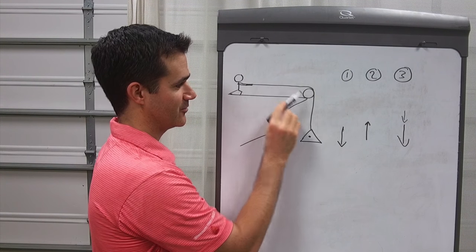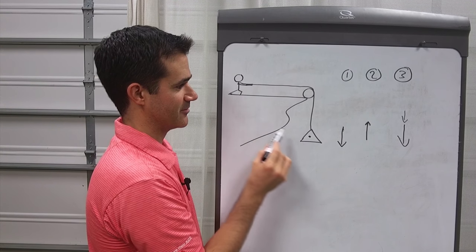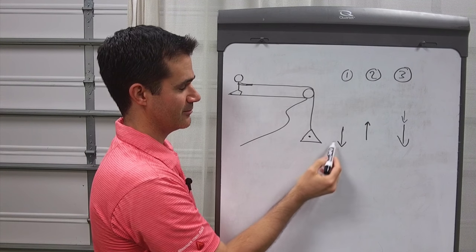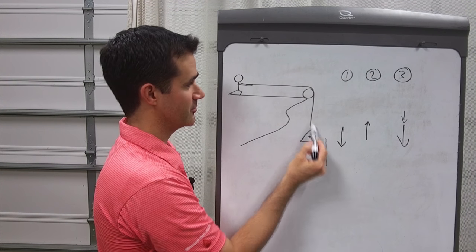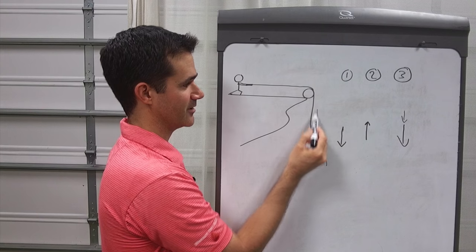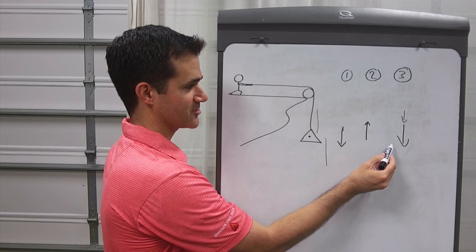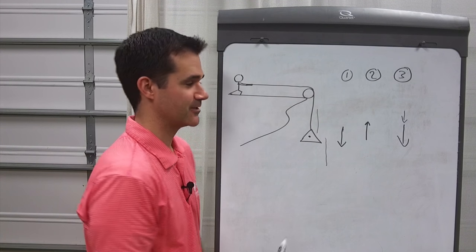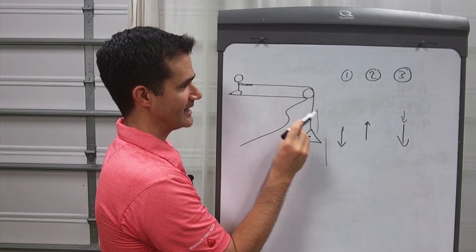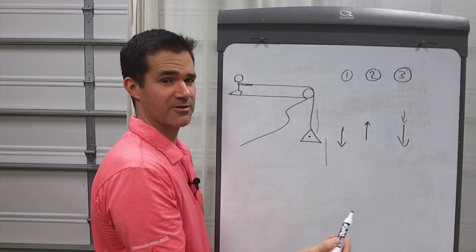Okay, now I've got the weight on a cable attached to the guy. There's a couple different things that could happen. Scenario one, he's lowering it down slowly. Scenario two, he's backing up and he's actually pulling it upward. And then scenario three, because it's a cable, he's actually pushing it down, so he's having it fall faster than gravity. Okay, in the first scenario, actually the second scenario is probably the easiest, so let's start with that.